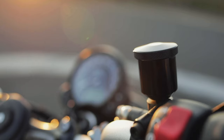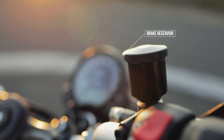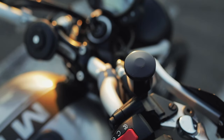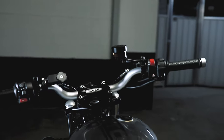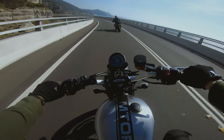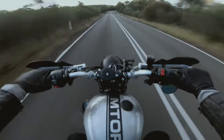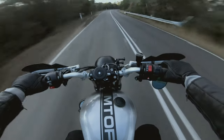The direct mount brake reservoir is from British Customs, coming in at $150 Australian. I absolutely love it. I had that big plastic thing on there with a big bracket — I think it just looks hideous. This little thing gets rid of all that; it's direct mount, straight on. It took me about 25 minutes to install. They have an awesome install video — just watch that through and you'll be able to do it yourself at home. It's all metal, not plastic, and just keeps your bars looking nice and tidy.